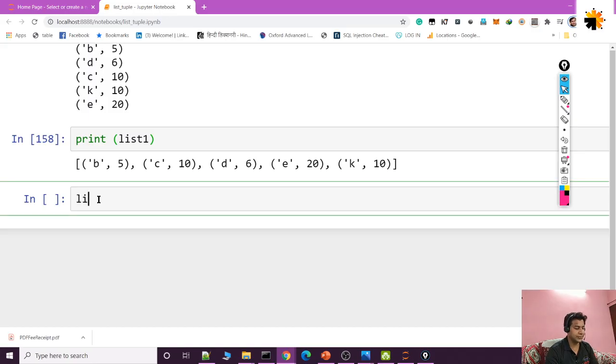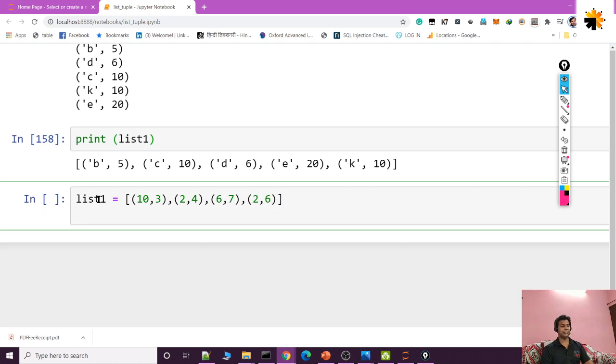Consider I have a list of tuples, and that tuple contains some numbers. I want to sort it based upon the sum of their numbers.